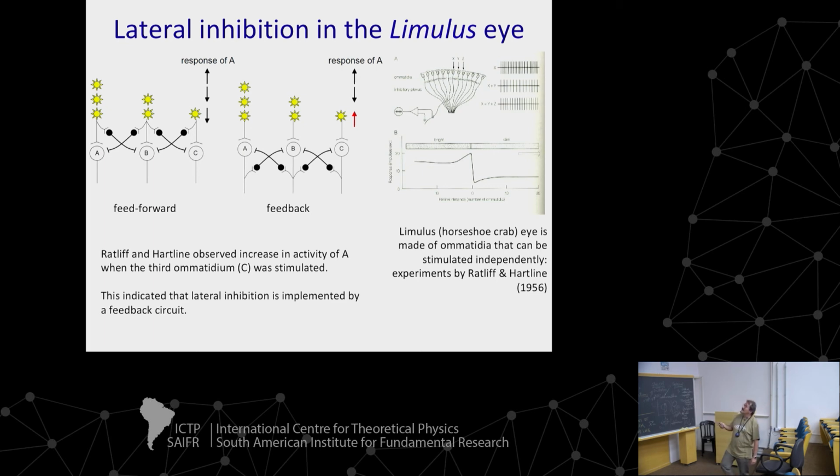They found that one ommatidium inhibits the neighboring ommatidia, and they wanted to know what type of mechanism that was, feed-forward or feedback. Using some clever experiments, they were able to see that the mechanism is feedback. I don't have time here to describe all of this, but you have access to the PDF file, so you can read all the details and see that it really is feedback. And then what's the functional role of this lateral inhibition in the visual system, for example?